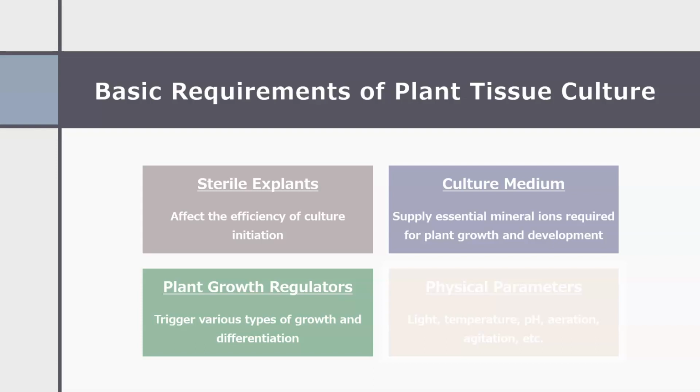Supplementation of plant growth regulators to culture medium is invariably necessary to trigger various types of growth and differentiation. Although the explants may have certain levels of endogenous growth hormones or naturally synthesized growth regulators, it is often necessary to supplement them exogenously to evoke certain responses. The growth regulators are generally required in very minute quantities, and the nature and quantity of growth regulators in the medium vary according to the variety of plant, nature of the tissue, and also the stage of culture, such as initiation of callus, induction of somatic embryogenesis, shoot differentiation or multiplication, rooting of shoots, and so on.